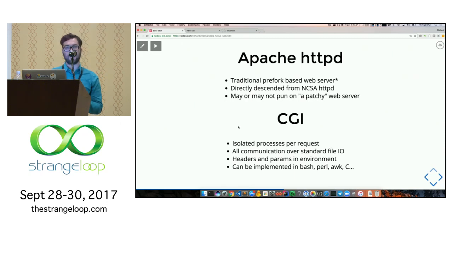The cool thing about CGI is you can write CGI handlers in Bash, in Perl, in Awk, or in C. It's the most generic interface you could possibly ask for. All you need is environment variables, standard input, standard output. You don't need an operating system for that. All you need is the facilities of ANSI C. And for people here who are interested in emerging languages, that's really powerful, because those are pretty much what you can get from version 0.1 of any language out there.